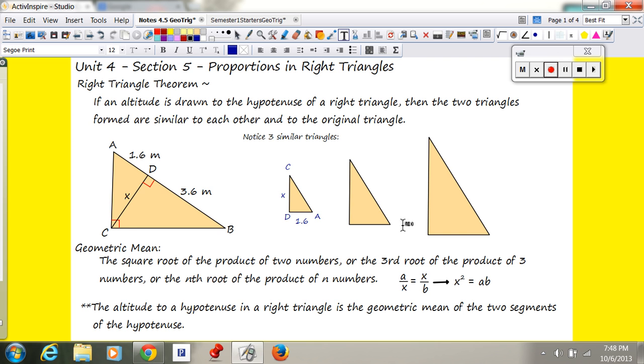Now, as far as the medium-sized triangle, that's this triangle right here. That's going to be angle D again as my right angle. And angle C is off the shorter side this time. And angle B is off the longer leg and the hypotenuse. This is B up here. And the pieces that they give us this time are the short leg x, and the long leg 3.6.